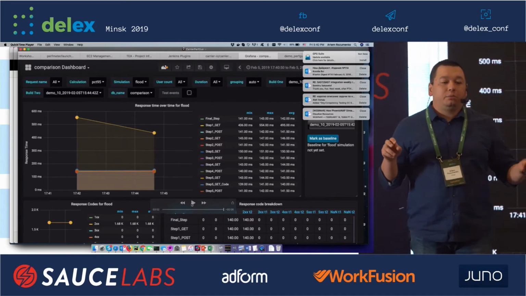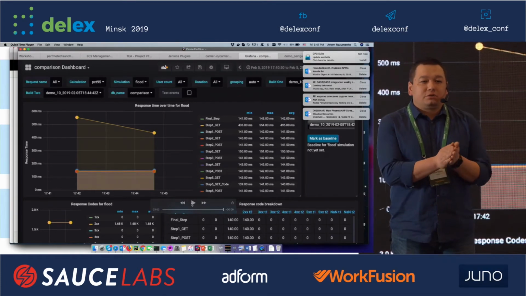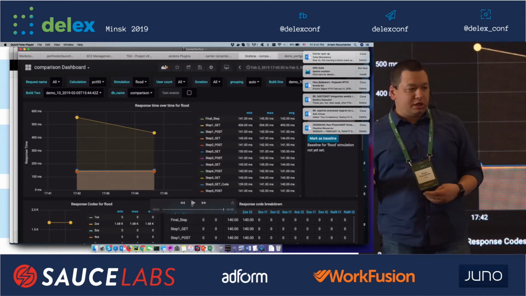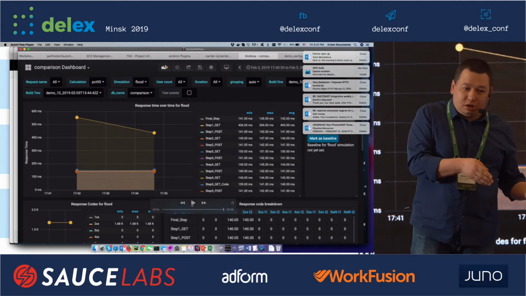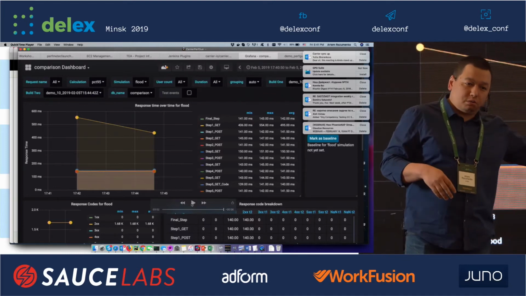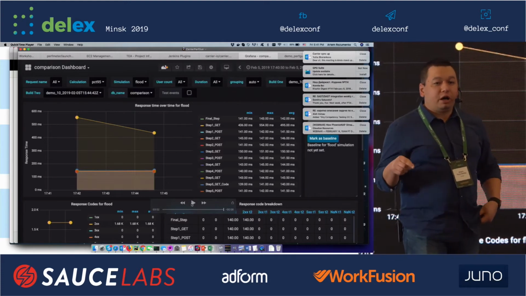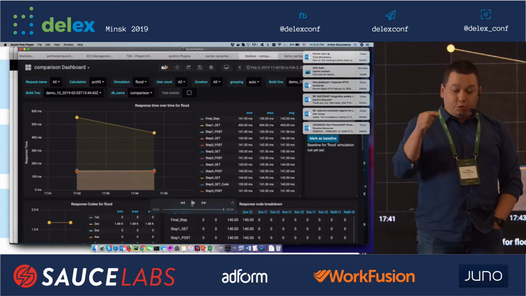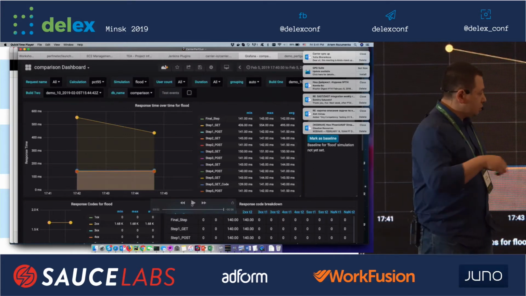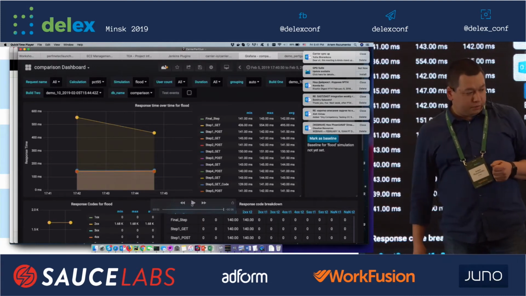The baseline, apart from the thresholds, is a very important piece in performance analysis. The thresholds are what you think your system should do, and the baseline is what your system actually can do. So you can compare your results versus what you want to be. But in real life, in order to deliver fast, you need to compare from the point where you were and be at least not worse than that. That's why I think marking a baseline is very important.